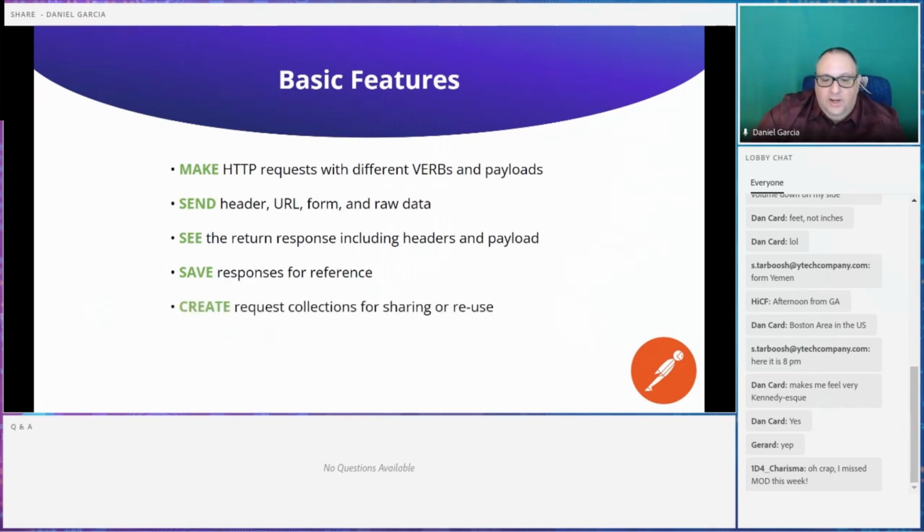And then as mentioned, you can create request collections for sharing or reuse. So all that is free. You can do that in the basic version, as well as generate documentation. As you're building out your collection, if you're marking it up and saving examples, you can generate documentation from what you have and share that with other people as well. If you don't want to go into your APIs and document it that way, or maybe you can't document it because it's a vendor API, do it in Postman. Put your own notes and stuff. Share it with your team. Have documentation. Documentation is good.